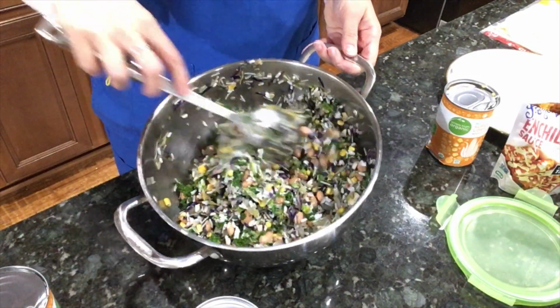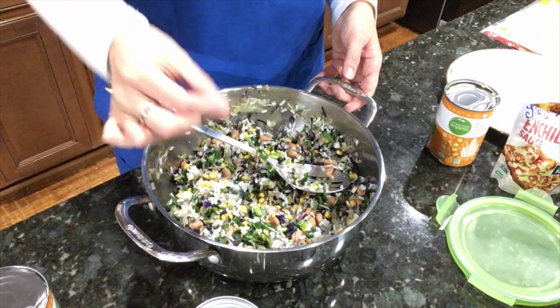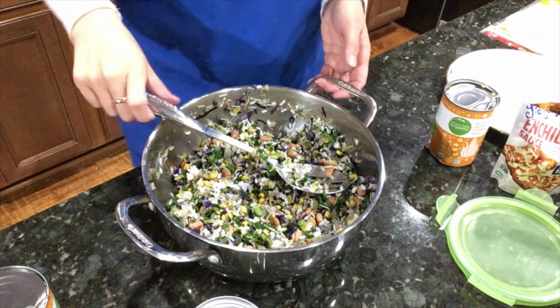Okay, so we're just gonna go with that. It's got some rice in it. It's got, apparently I didn't manage to get all of my veggies chopped up nice and fine. I don't think I need more corn than that.